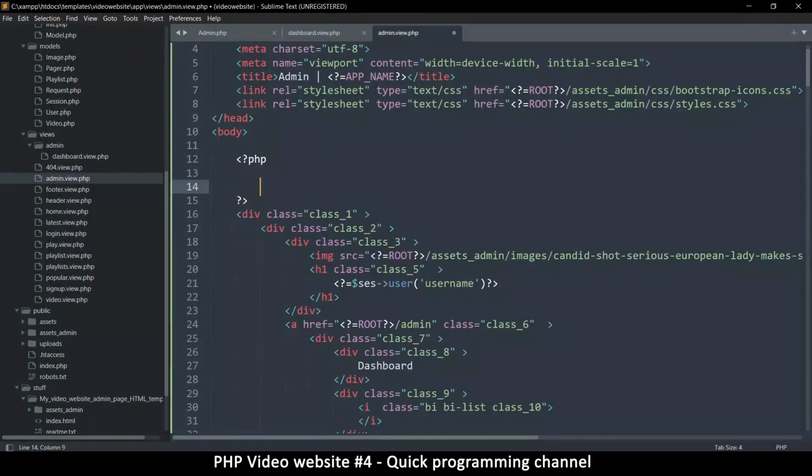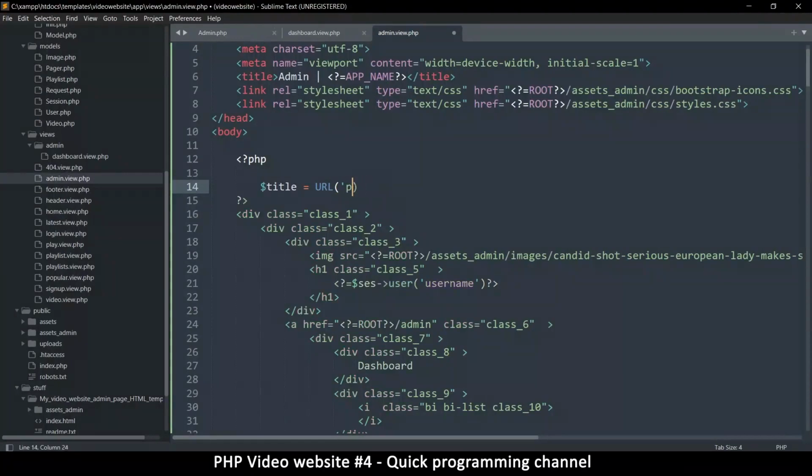I'm just going to say title is equal to, we have the session in here, right? Oh, we don't need the session. We just URL function and page, like that. So page is admin, right?